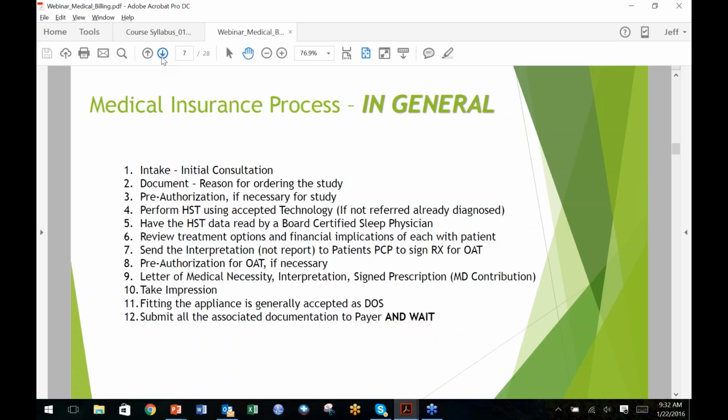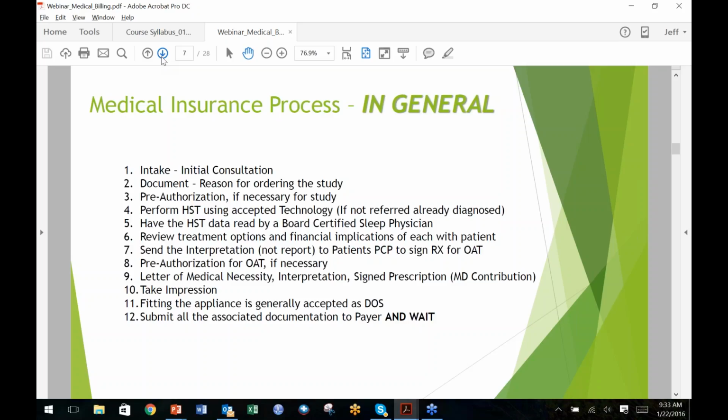So you have a reason for the test, a suspicion of sleep apnea. You had a physician say they do have sleep apnea, and that physician also says, I recommend the following treatment options. Okay, and you get a document that says all this. The document should have an interpretation with diagnostic code and some treatment recommendations. You sit down with your patient and you decide, okay, here's our options, which one, and you explain the pros and cons of each. That conversation is a great conversation for another topic, but not today.